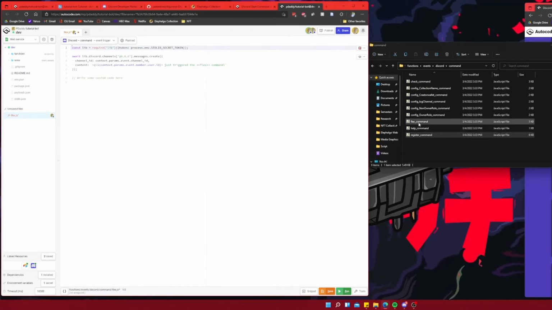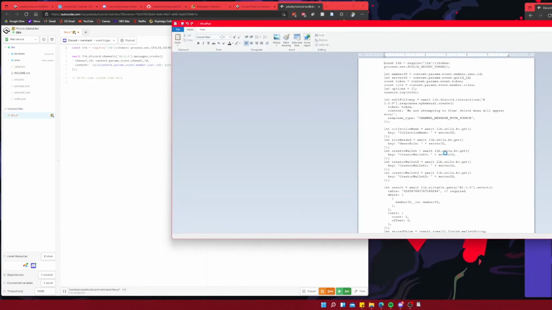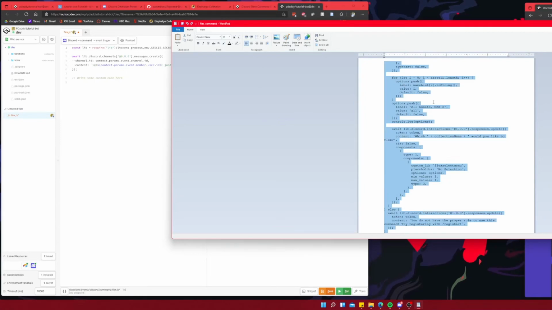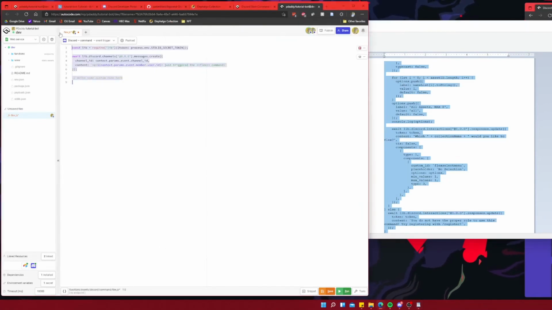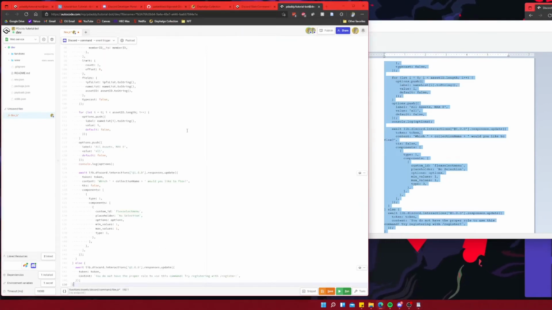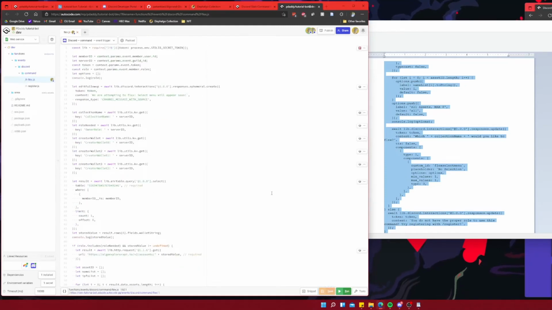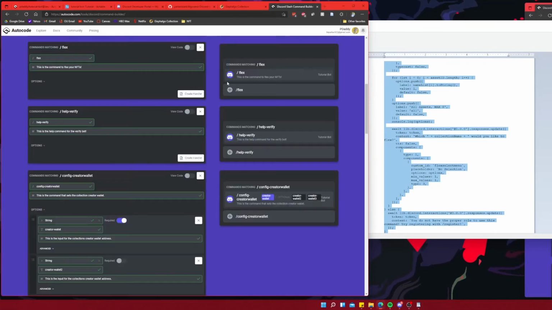So then this is our flex. You can see it names it based off the command, but if you ever need to check, you can just click up here again. So we'll open up our flex command, WordPad, we'll do Control A, Control C, same thing over here, highlight it, Control V, save. Perfect. Okay, then once this is done cycling and it gives you a green, that means everything's saved, so then we can close this out.